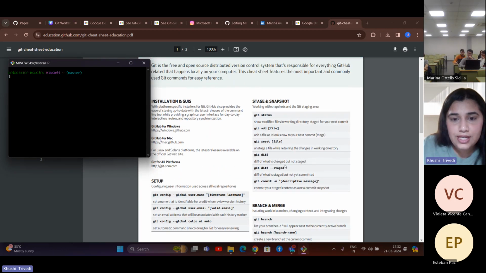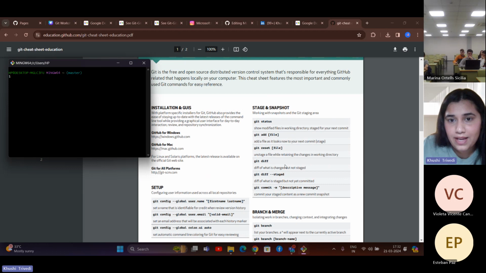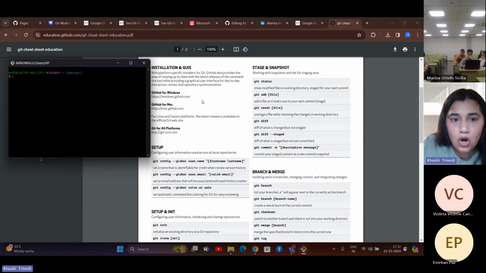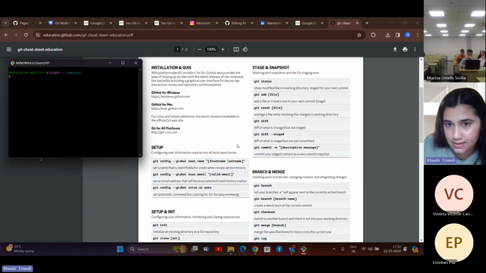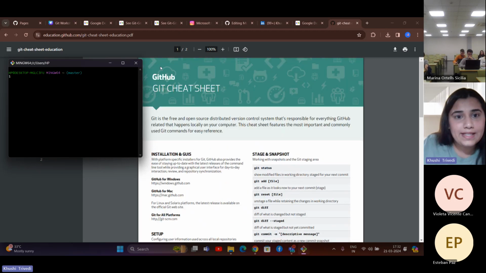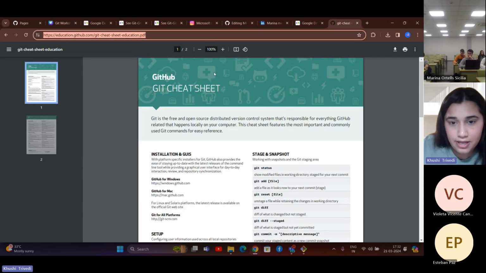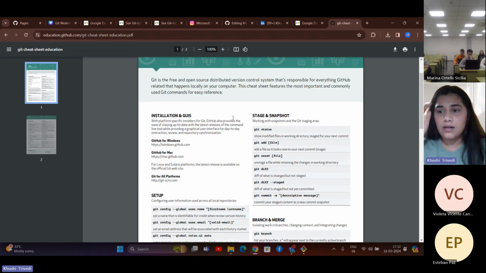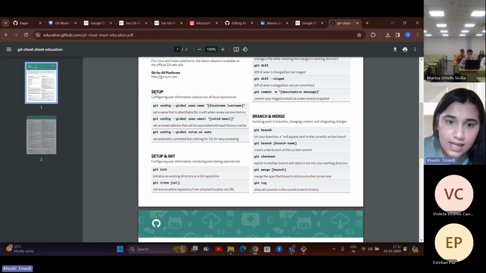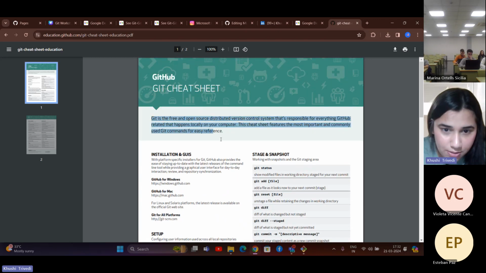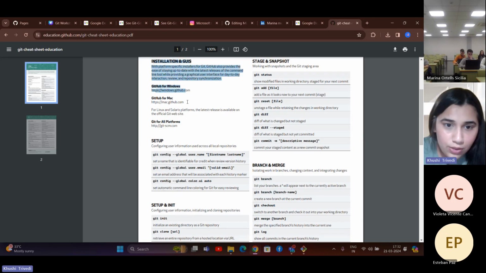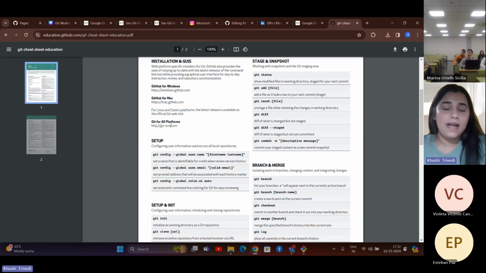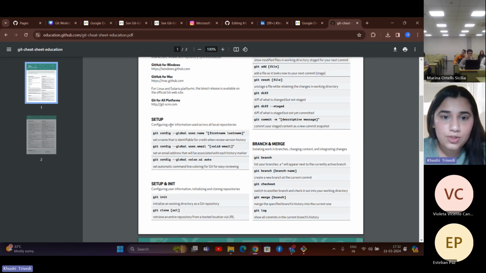What commands? All right, I'll tell you. So this is the cheat sheet available online. It has all the Git commands that exist, with explanations. It's a cheat sheet by GitHub Education, its official website. This is a small description. I already told you how to install it for Windows, Mac, and all other platforms, Linux and Solaris, etc. So we're not going into it. Now we have a setup.